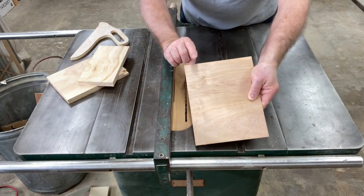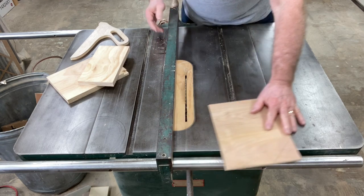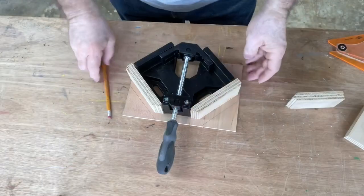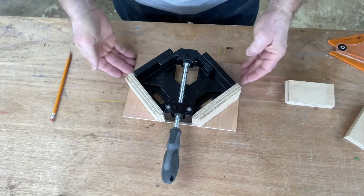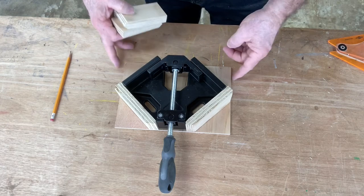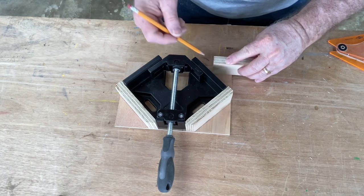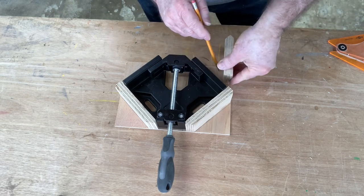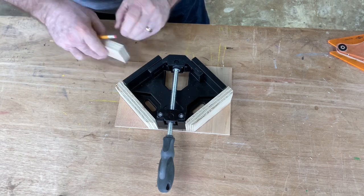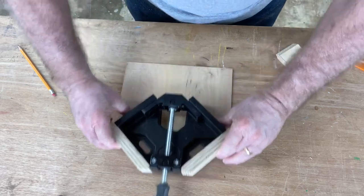Now I have my mark on this side so I can't set that fence up, but I can go ahead and line it up this way and set it on that side, then just slide it around and cut it. One last look before we nail it together — I think that's going to look real good and hold onto the wall nicely. So I'm going to get the nail gun and some glue and put these two pieces on there. The other thing I'm going to do is pre-drill my holes right here. I'll pre-drill that, get the glue, glue and nail it in place, and then we'll hang it on the wall.